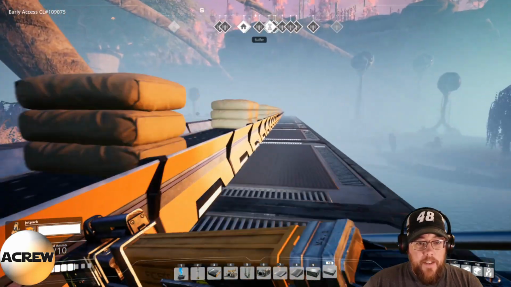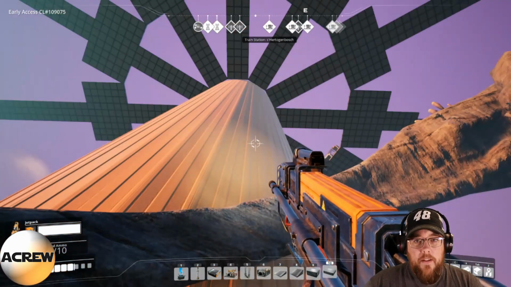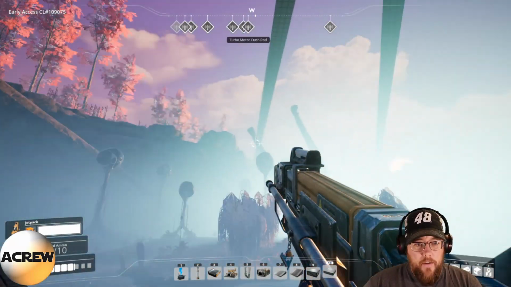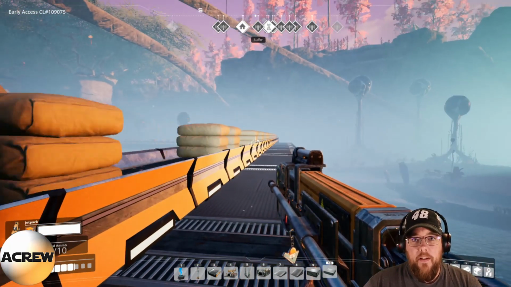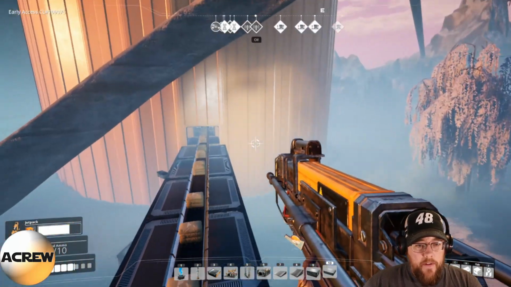Something like this obviously is going to take a lot of concrete, and it really kind of stinks to go from the top to the bottom while you're making all these platforms. So I'm trying to get the concrete to the top while kind of making endless storage for it as well. But I've just got one little concrete plant over there supplying all this.